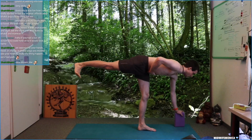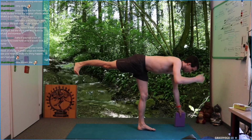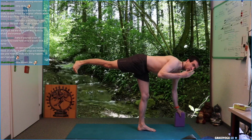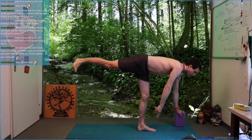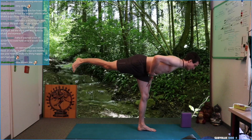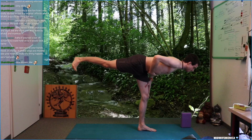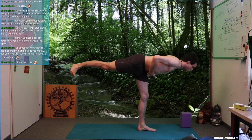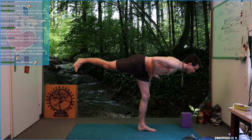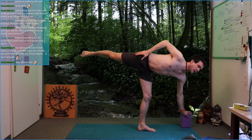pushing from your hips into your foot, get long to your head. Good job, everybody. You got this. Again, focus on your foot. Focus on how the foot is connected to the floor. Again, the same thing that we did before in tree pose. Remember, your toes are connected to the floor, your big toe mount, your outer edge of your foot, and your heel. From there, open up with your hips to the side.